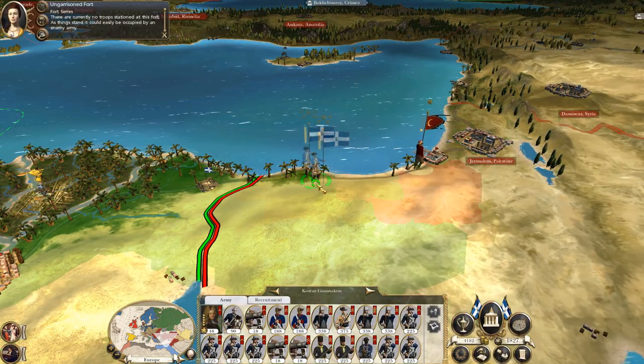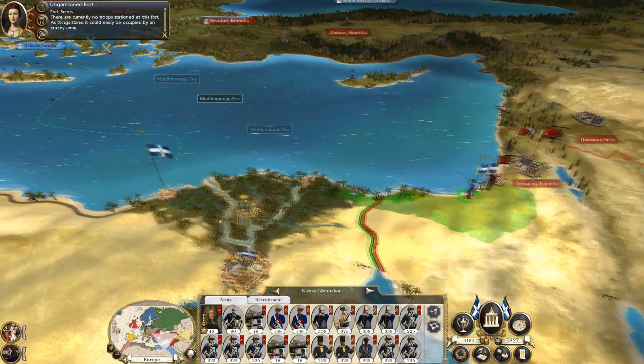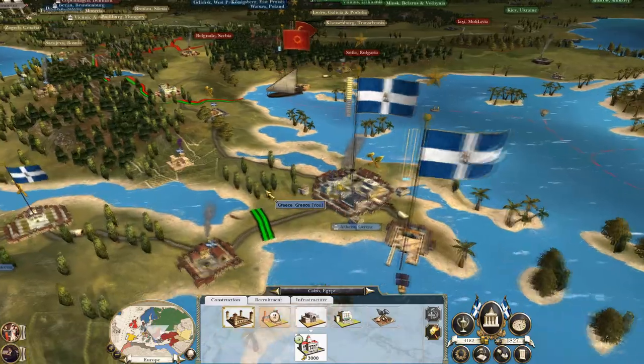So if I move out, there are currently no troops stationed at this port. As things stand, it could easily be occupied, but we shall not hold our breath.